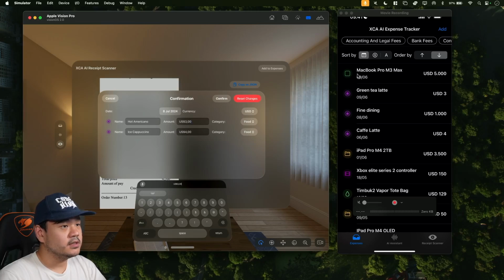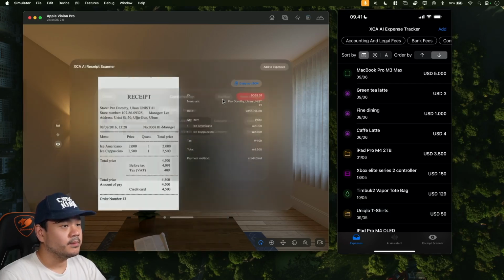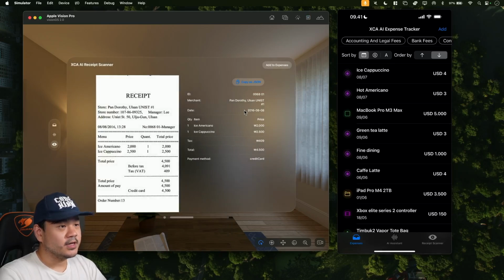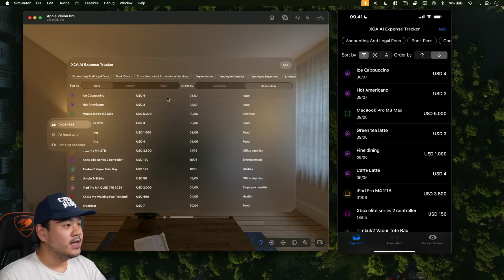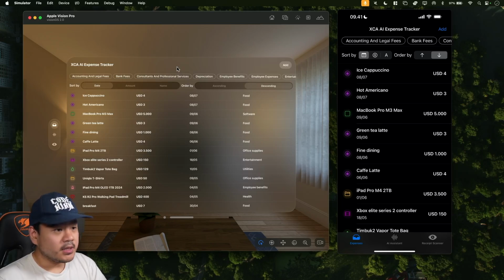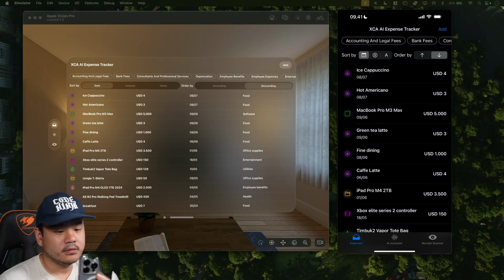in real time on my iPhone. Okay, it should be seen in real time. Now confirm. Nice. As you can see, we got the iced cappuccino and hot Americano. Amazing, right? Wow. And let me show you the demo. Here it's also got reflected as a cappuccino and hot Americano. Okay. Now let me demo using the iPhone.